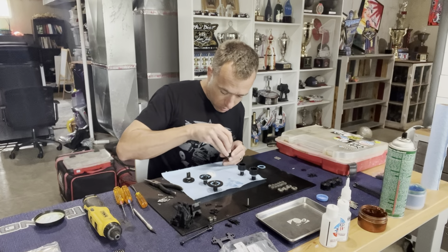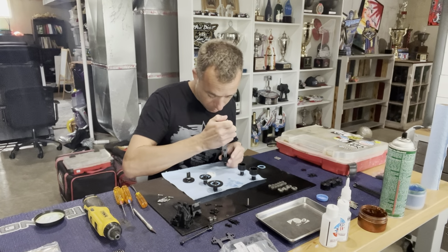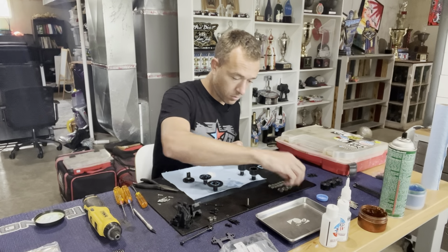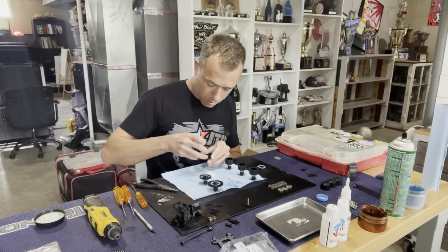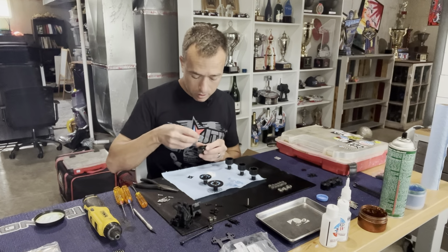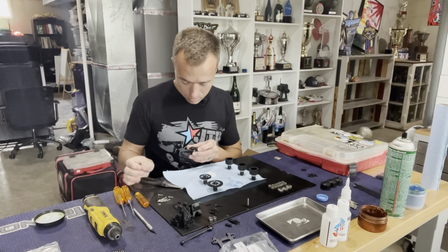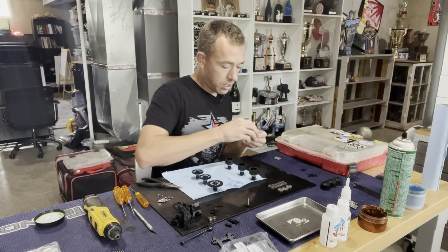O-ring. Shim. Some gear, boom. All right. Oh, gotta put the gasket on first. Going together pretty good here. All right. Got that stuff all put together.